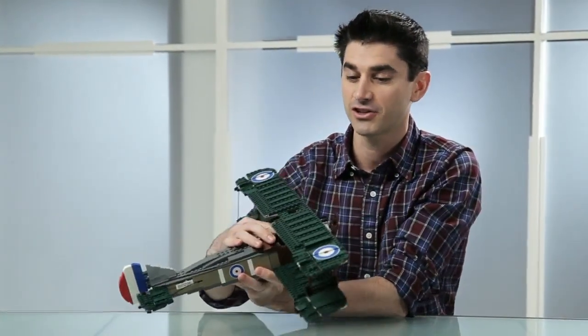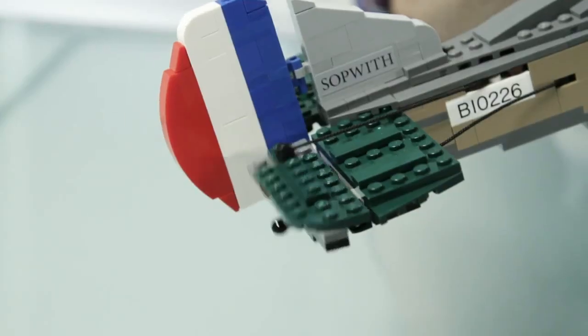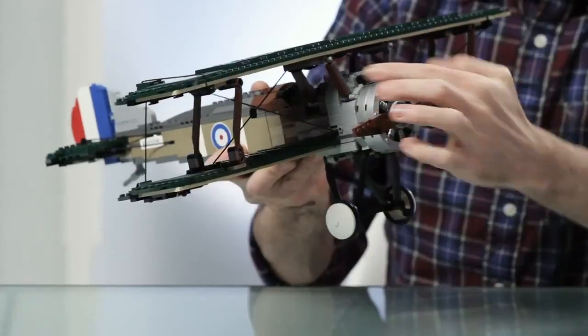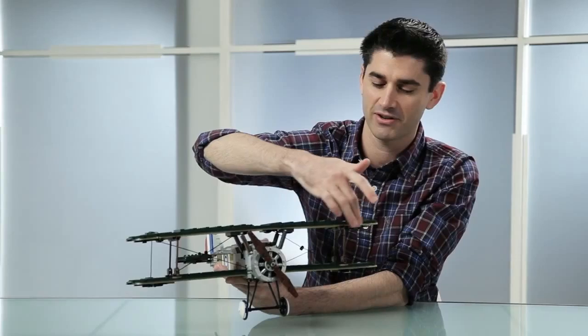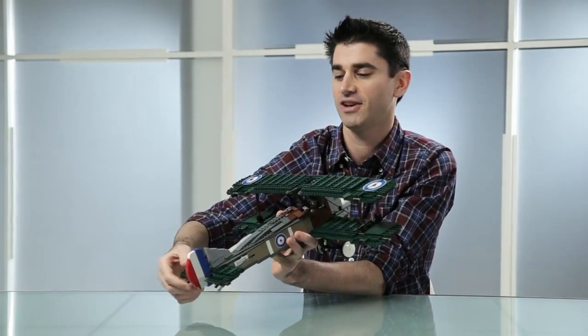And this is where I get really excited, because the Sopwith Camel actually functions like the real Sopwith Camel. You actually have these flaps on the wings and in the flaps in the back, which actually function from the joystick in the cockpit, which for me is super cool. And what's even better is that we didn't do it with Technic gearing or these rods or gears or something. We actually used string, which is kind of crazy that we even took that approach. But we did go just like the real airplane and use string, which transitions up here to the wing, and then it goes back down. So you're controlling two flaps on either side, and then you have the ones in the back, and that's all from the joystick. So for me, this was a super huge treat and a nice challenge to work on.